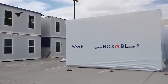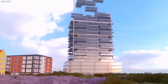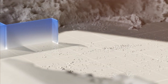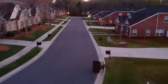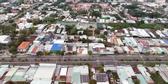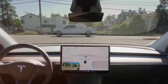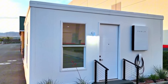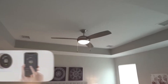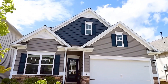The Tesla tiny house isn't just another product — it's a bold statement about the future of housing. Elon Musk has always been ahead of the curve, and this project fits perfectly into his larger master plan for a world powered by sustainable, self-sufficient technology. If Tesla succeeds in making these homes widely available, it could trigger a massive shift in the housing industry, much like what Tesla did for electric vehicles. With rising home prices, increasing energy costs, and a growing interest in minimalistic, eco-friendly living, this could be the start of a new era where homes become energy-producing assets rather than financial burdens.